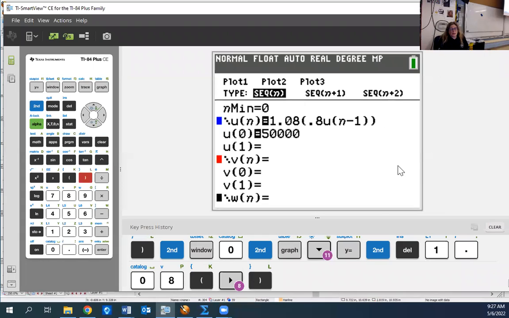So guys, do you think it's going to take longer to reach that 5,000 threshold? 11 was the magic number last time. What do you guys think? If I'm getting 8% interest, is it going to take me a little longer than 11 years, a little shorter? Hypotheses. Yeah, it's going to take a little longer, right? Because I'm getting the 8%.